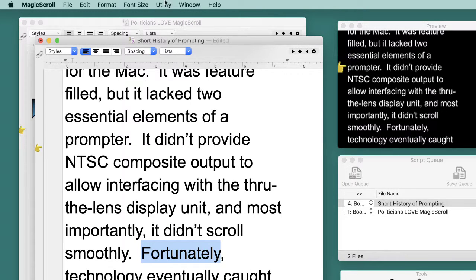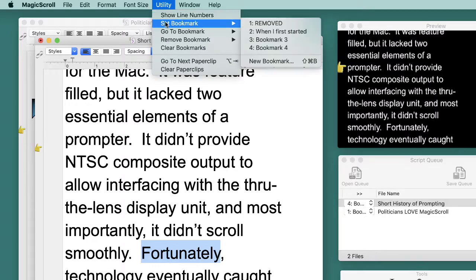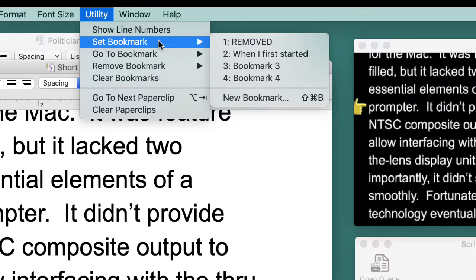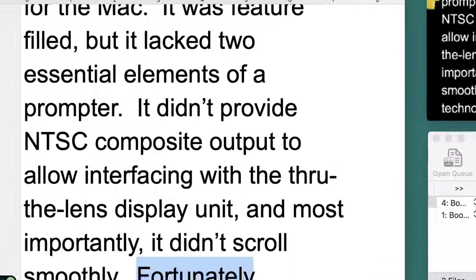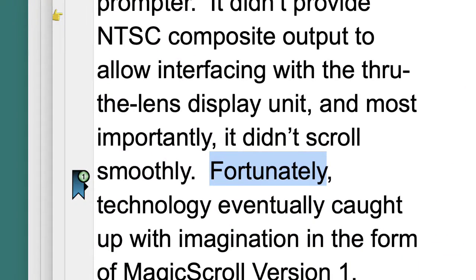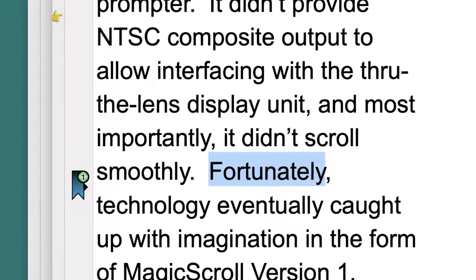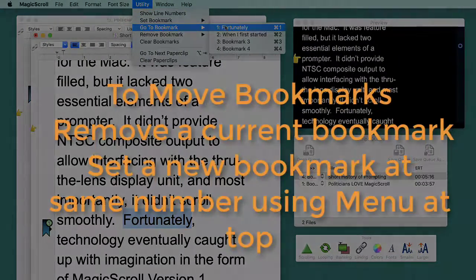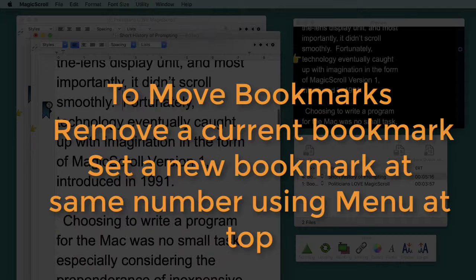Place your cursor or select some text, and now through the menu at the top, navigate to Set Bookmark and choose the number 1 bookmark that is now called Removed. This will then set your bookmark number 1 at the new location. So, in short, you move bookmarks that have been already created by removing them and then creating them again in their new location by using the menu at the top.